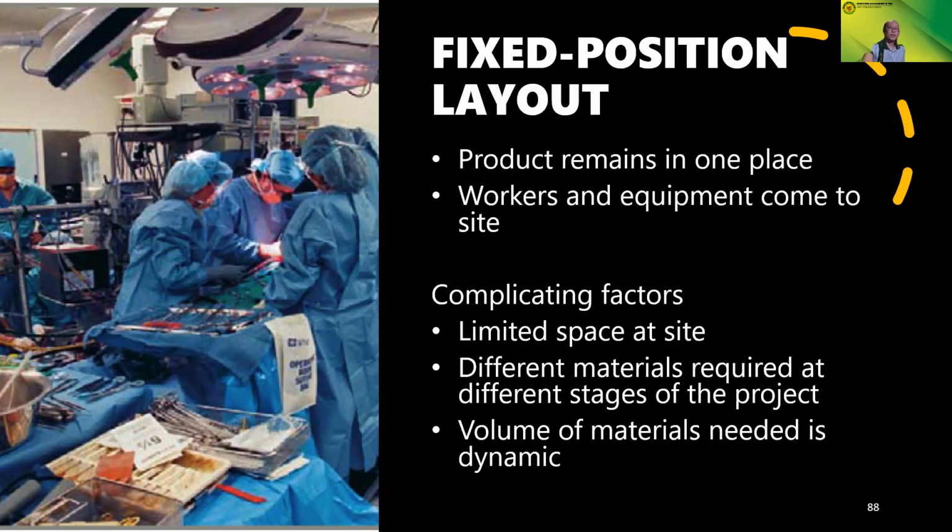The techniques for addressing the fixed position layout are complicated by three factors. First, there is limited space at virtually all sites. Second, at different stages of a project, different materials are needed. Therefore, items become critical as the project develops. Third, the volume of materials needed is dynamic. For example, the rate of use of steel panels for the hull of a ship changes as the project progresses.